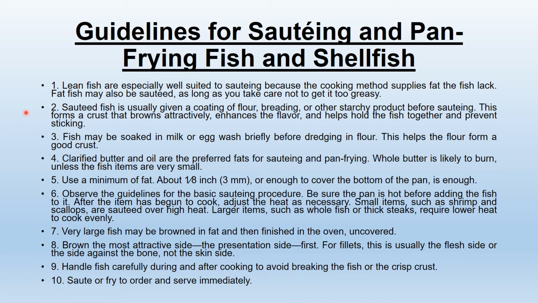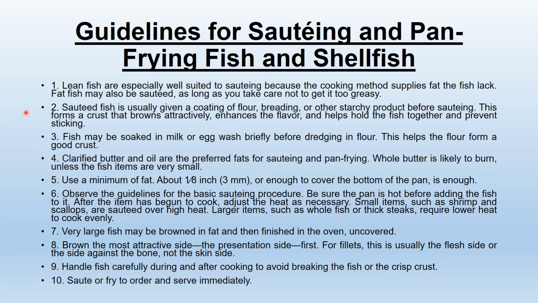And use a minimum of fat. You are not going to be putting a lot of fat, right? Because you're not going to be doing fried chicken or fried fish, sorry. You're not going to be frying, but we're going to be seeing the frying more ahead. You only use about 1/8 inch or 3 millimeters, or enough to cover the bottom of the pan. That is enough, like if you're going to be doing a braised fish, right? You're just putting a little bit to cover the bottom of the pan, just to help get that crust and to help the fish not stick to the baking pan.